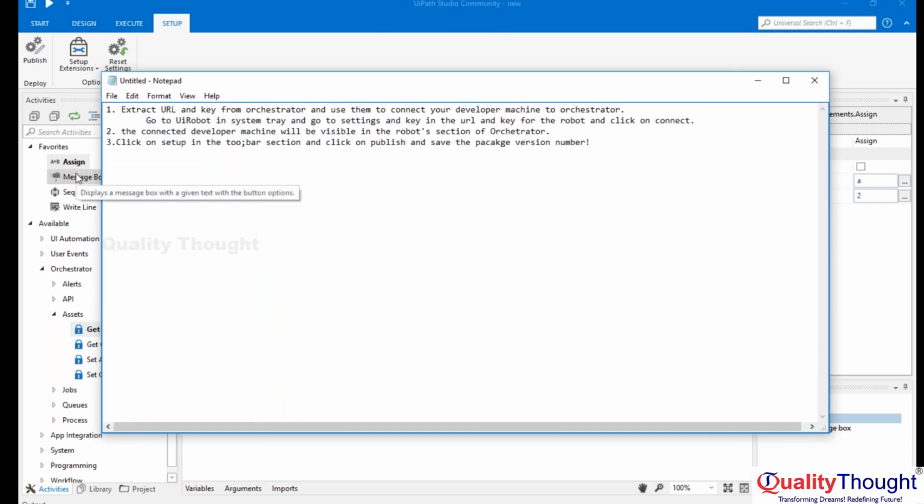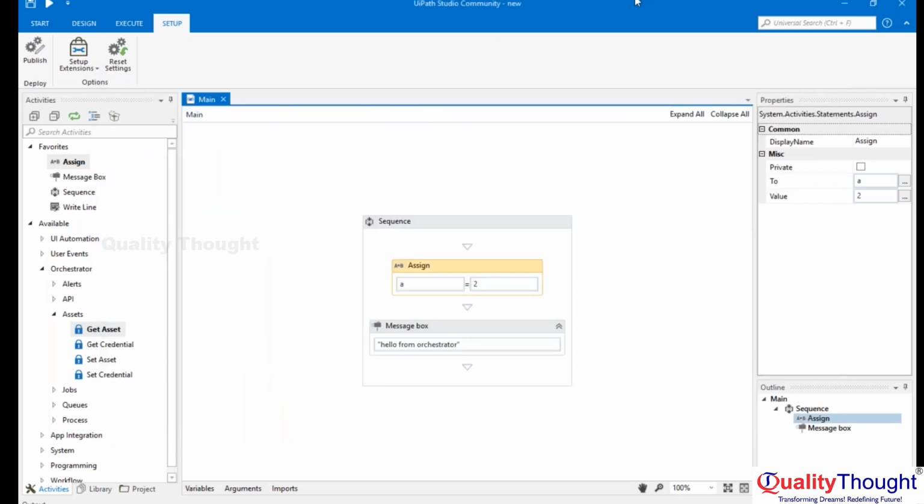For now, you have published your code to your orchestrator. Once you publish your code to the orchestrator, what are you supposed to do?